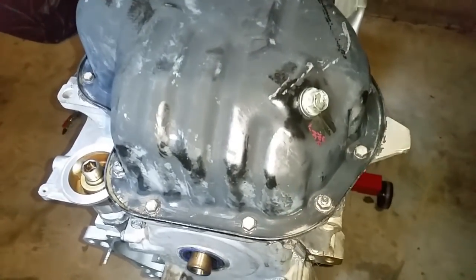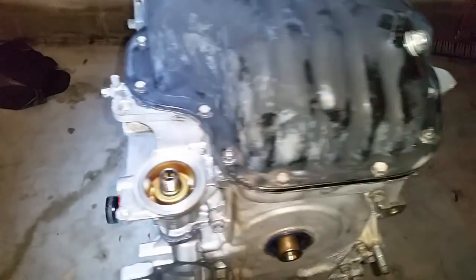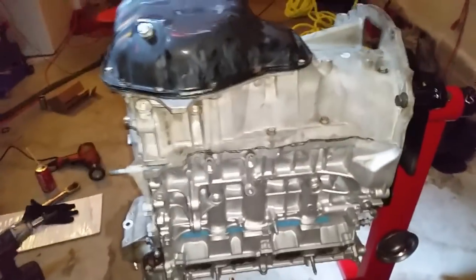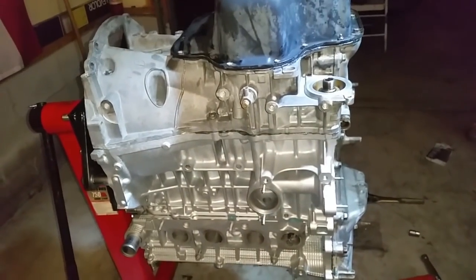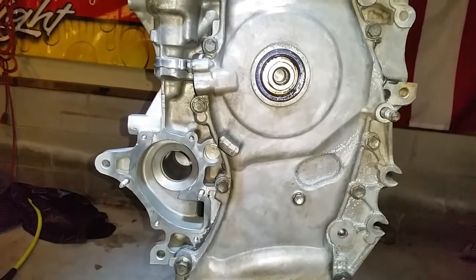The oil pan has been installed. Sealant has been applied all the way around, and the torque is 80 inch pounds all the way around for the nuts and for the bolts. 80 inch pounds. All right, that makes up just about everything on the long block. All I have to do is let it cure, and we're going to proceed with the installation of the water pump.